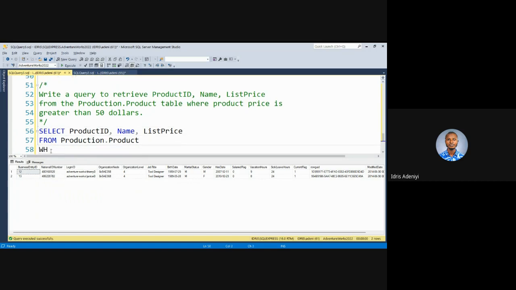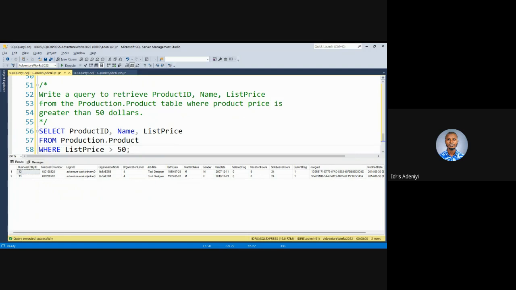Now where list price is greater than 50.